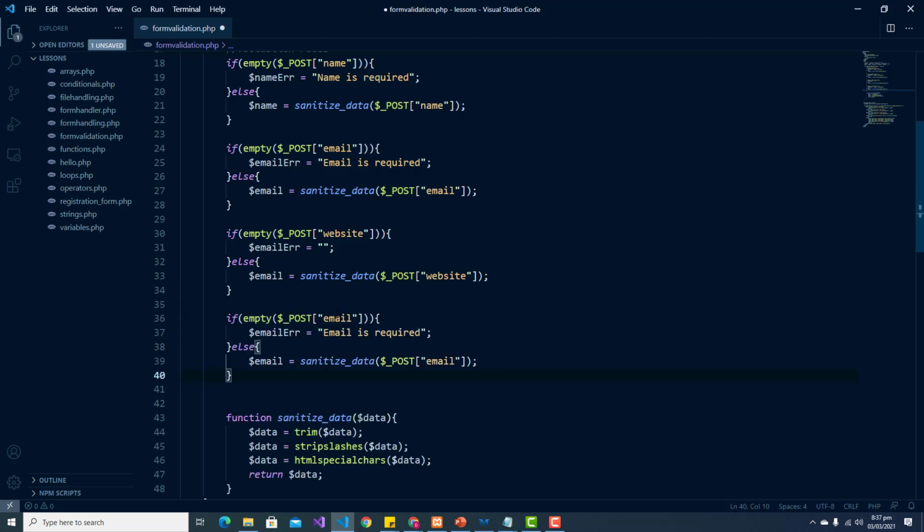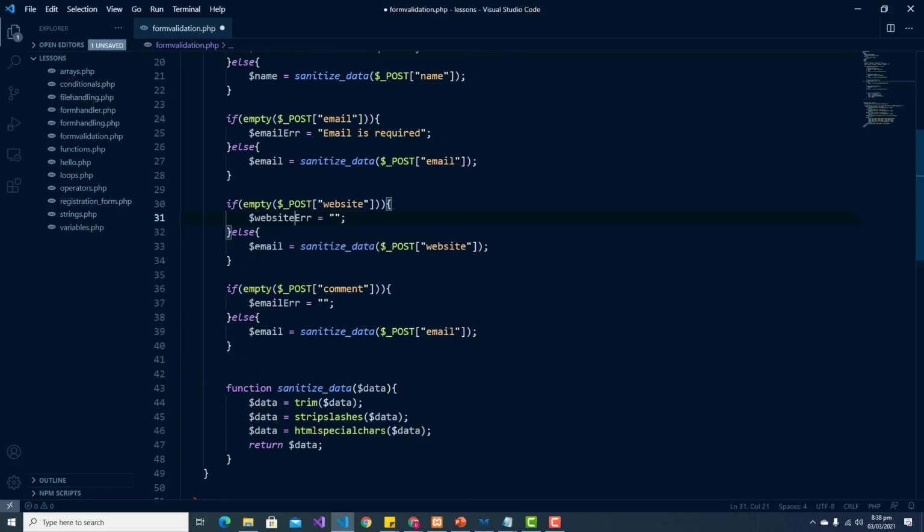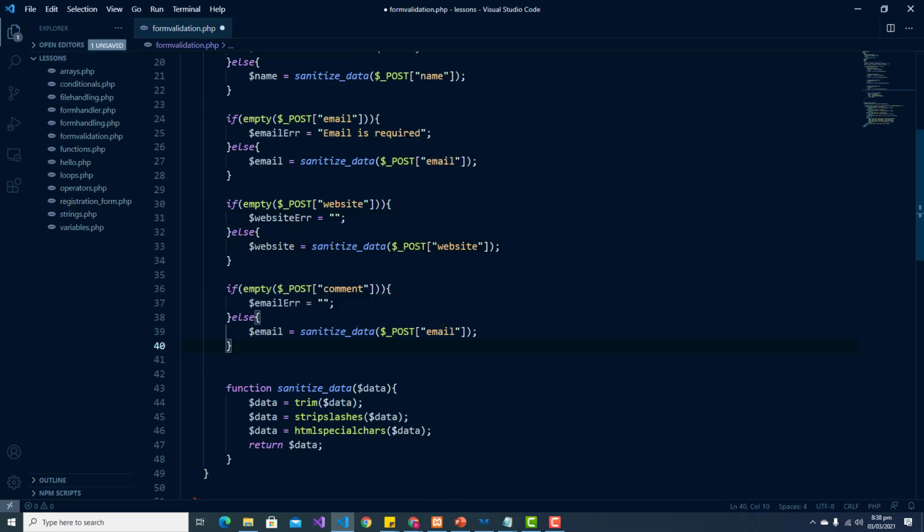Next is our comment section. And this is also optional, so we can leave our, and let me ensure that I am setting this to website error. All right, and setting this to website, and then setting this to comment error, and this to comment.